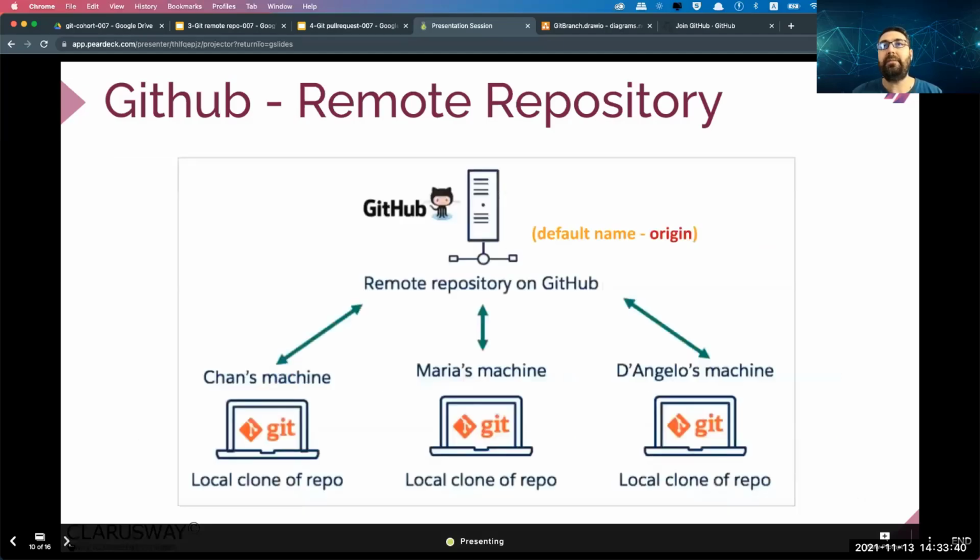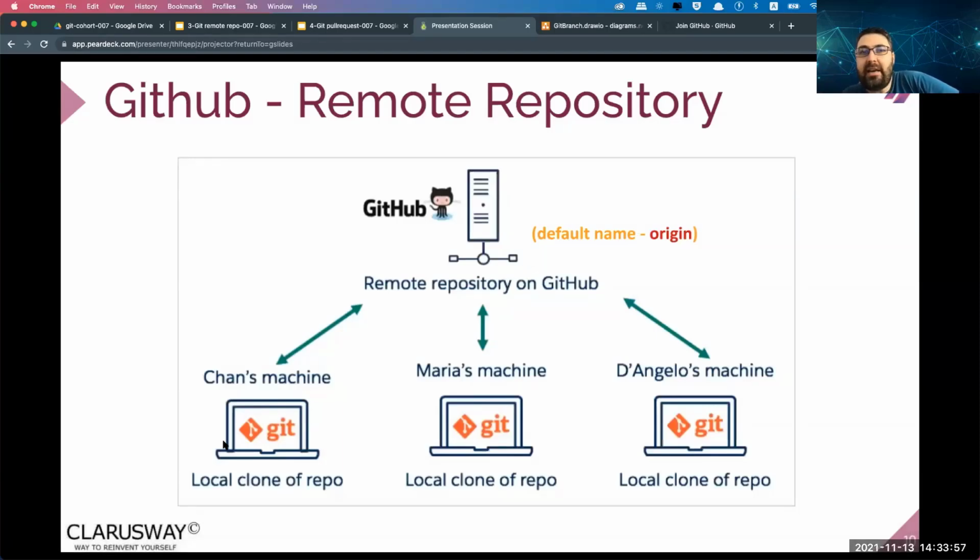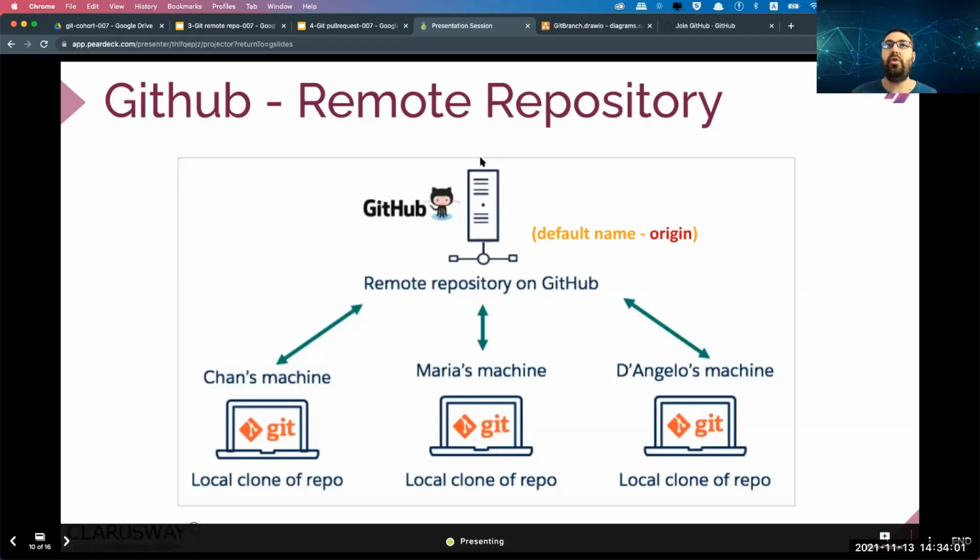So how does this work then? Until now, we were all working on our own machine, so we call it the local repo. We all work locally. But with John's example, John cannot receive those files because they are on your own computer. You have to push them somewhere we call origin, but basically we call it remote. So this is the local, our computer, and we call GitHub the remote repo.